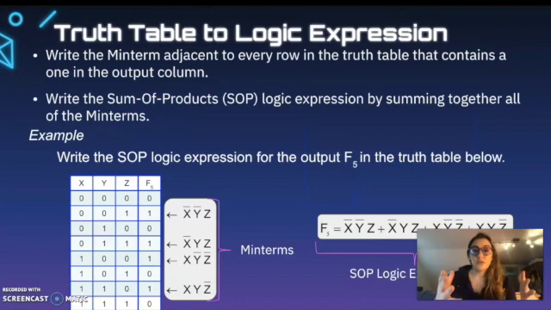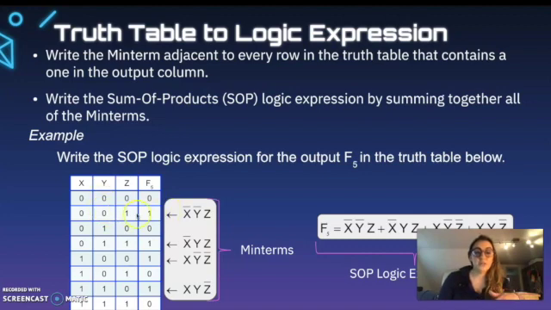So what do we do with this so that we can verbally explain how our circuit functions? We have to write something called a min-term. A min-term is what we see right over here, and it is basically just a written expression of the highs and lows through the lens of the input. We write a min-term adjacent to every row in the truth table that has a 1, or a high signal, in the output column.